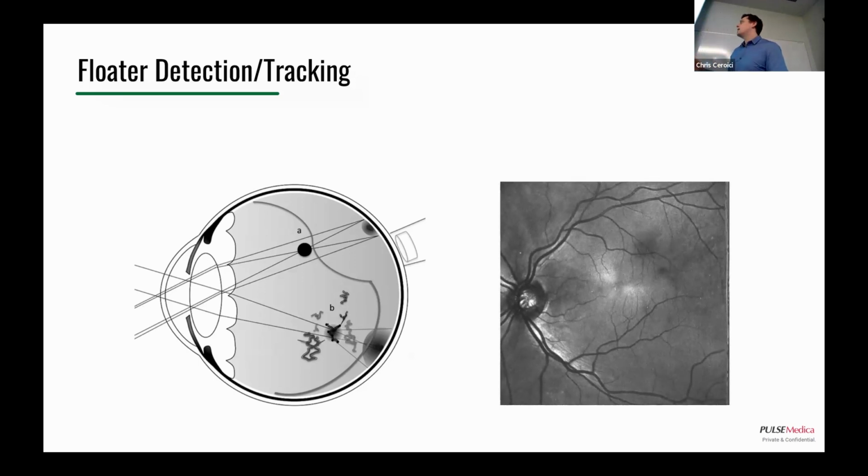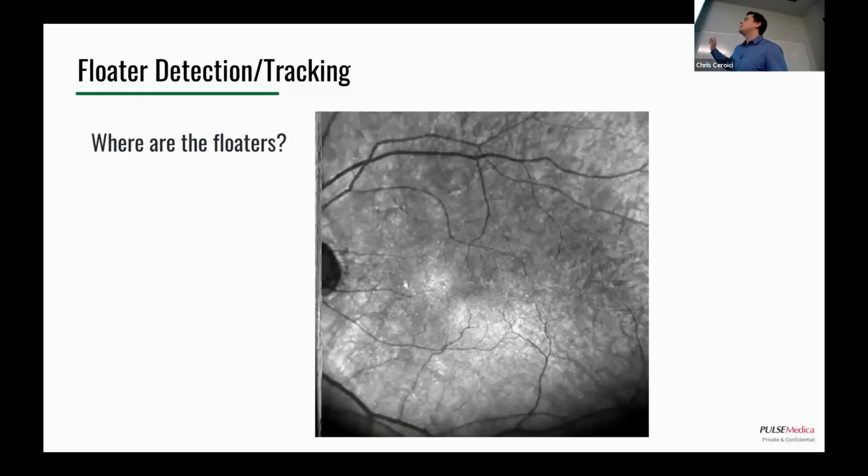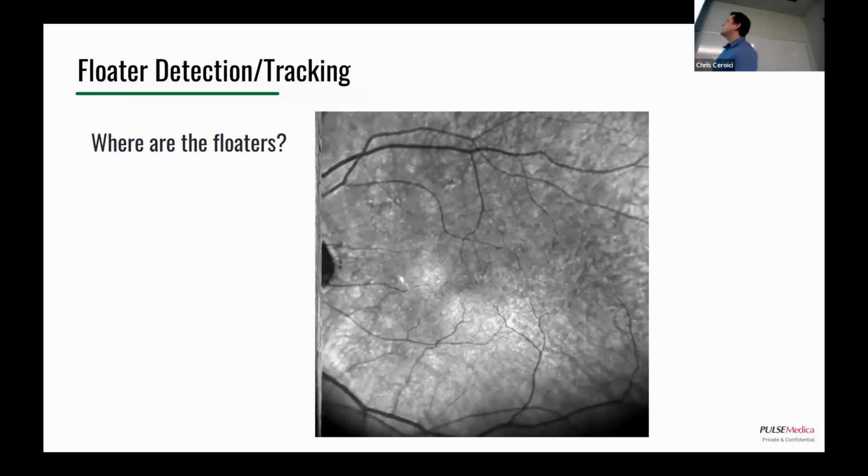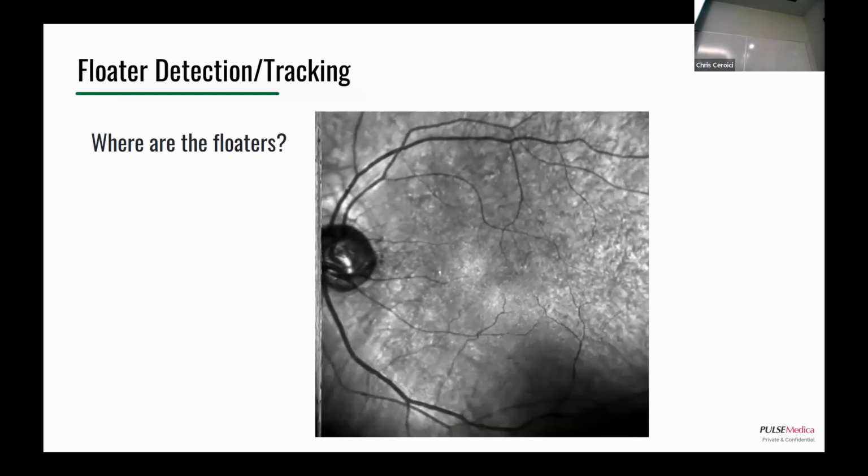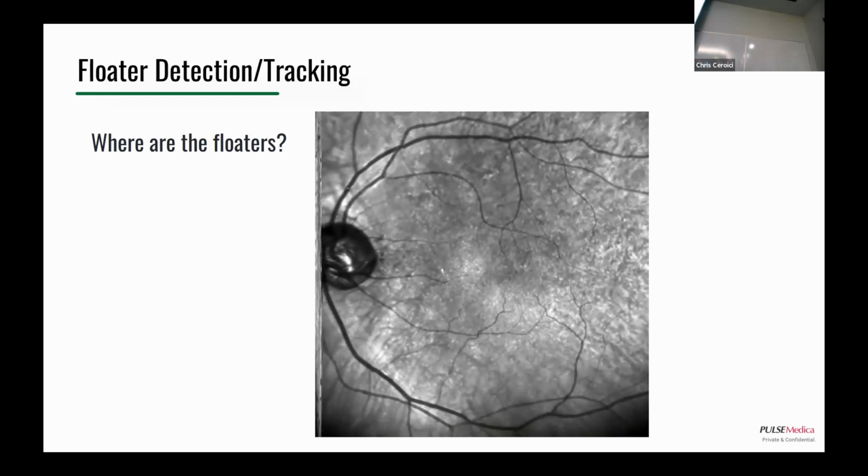But it also presents a big challenge. We need to be able to detect these. So if you look at this image, can you see where the floaters are? I can't. It's basically impossible from a single frame at least. If I play this, you can start to see it a little bit better. It's definitely not easy. I think if you look near the top, you'll start to see.